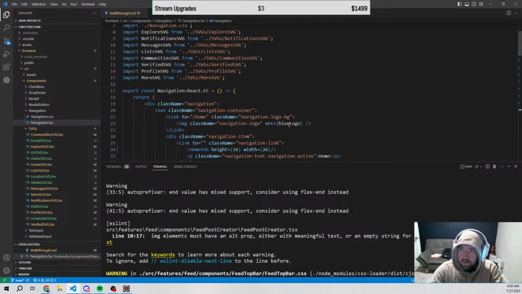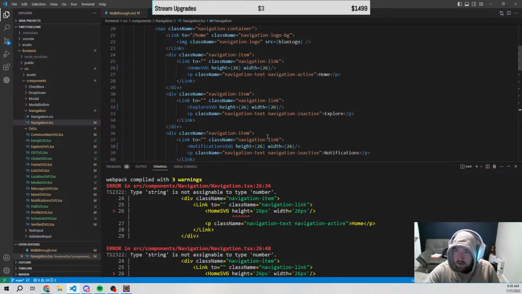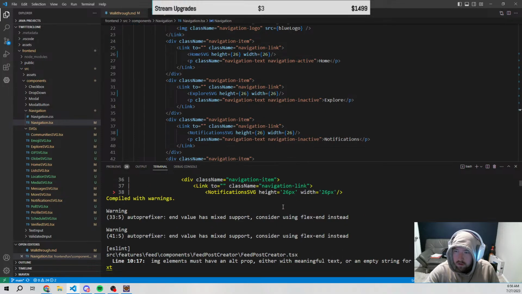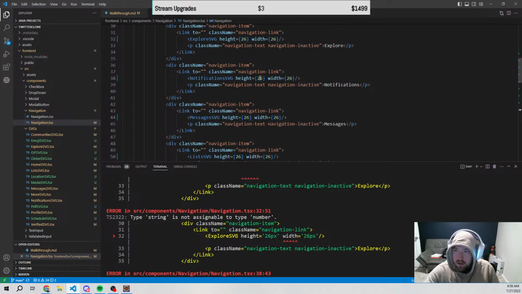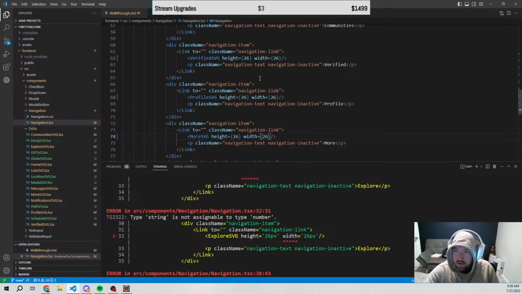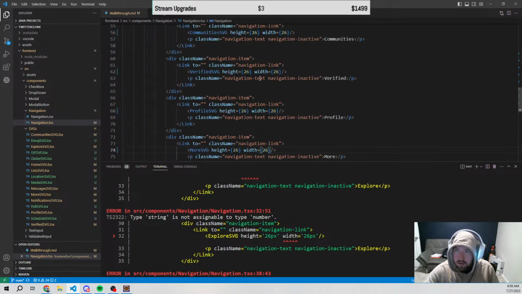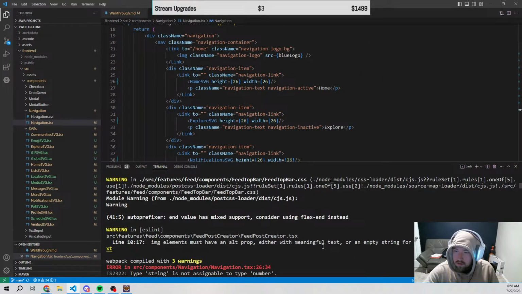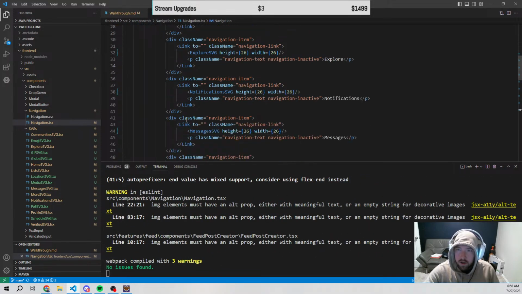Okay, that's that fixed. Now the only problem is, oh, I missed one somewhere. navigation.tsx. What's your problem? Or is it just, okay, it's just super far behind.